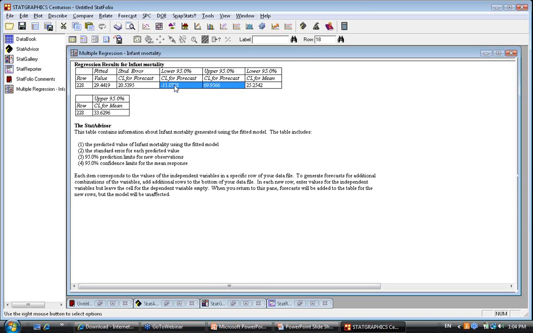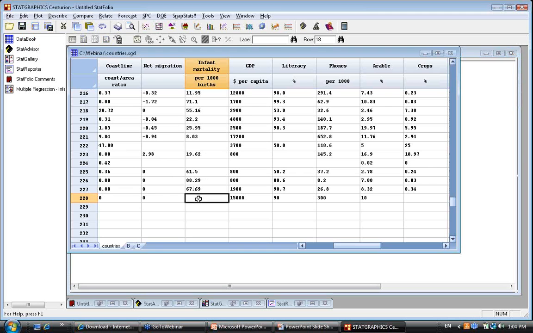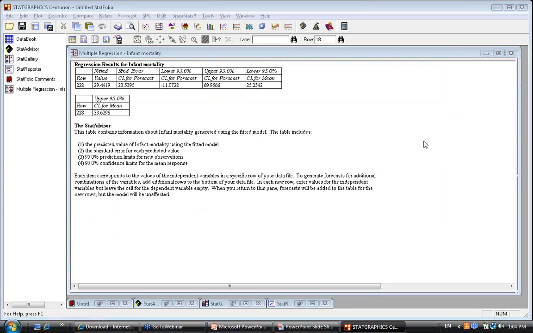Well, that's one of the things that can happen, I suppose, in a general regression. You can get negative forecasts, even though I don't know how we get infant mortality of -11. Oh, but again, this was for infant mortality. I forgot to take the log transformation. I would have been better off had I taken the log transformation. I wouldn't have gotten perhaps such crazy forecasts. What I wanted to show you, though, is that you can put additional rows at the bottom of your data file and get a table with the forecasted values. Now, the question asked whether we can plot those additional points. No, you can't, but you can at least have the procedure make the predictions for you.